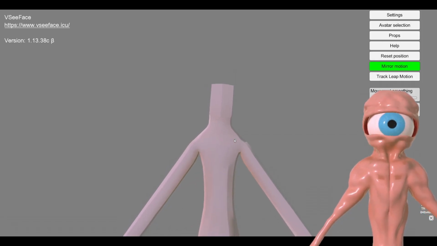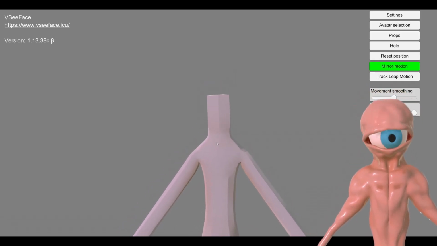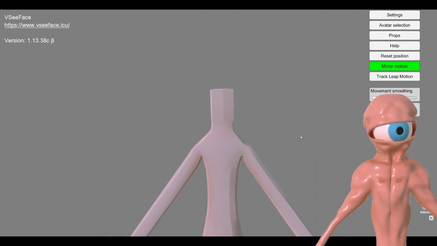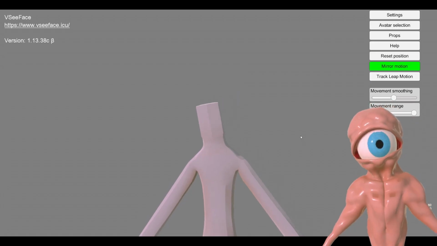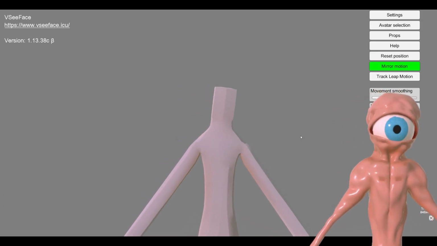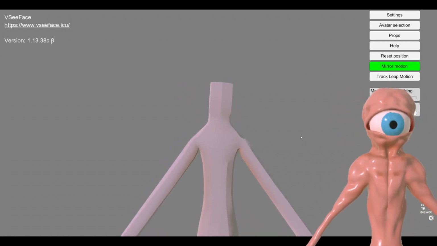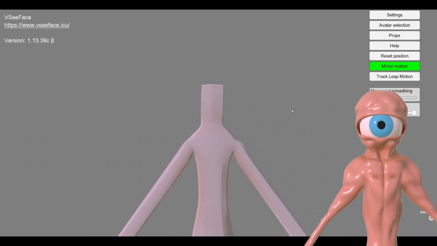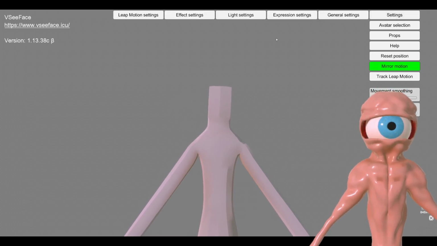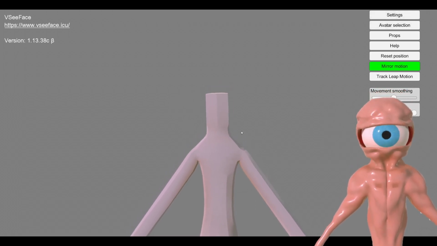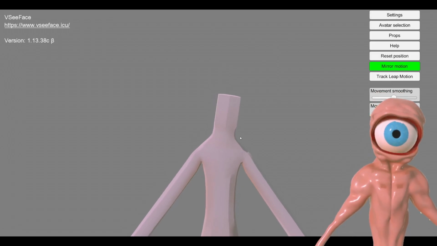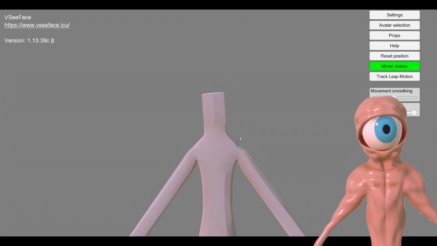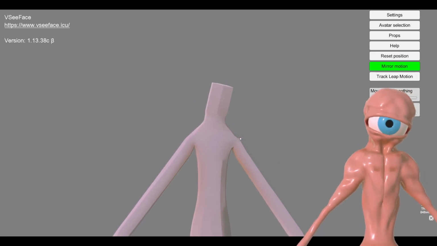Now, this isn't exactly what it'll look like for you, because I've done some lighting stuff, and it stays on throughout all of VSeeFace, but this is pretty much what it'll look like. And you'll notice that while this is following my movements, that's all it's doing, because that's all we've set it up to do. But it is still following my movements. There's a couple things you can mess with in VSeeFace, but we will save that for when we have a model that actually does more than move with us. But if you just want a featureless cube thing to move with you, you're already there.